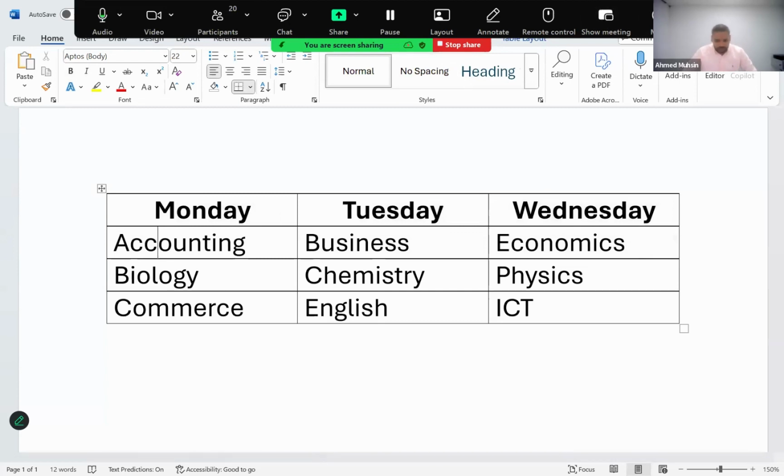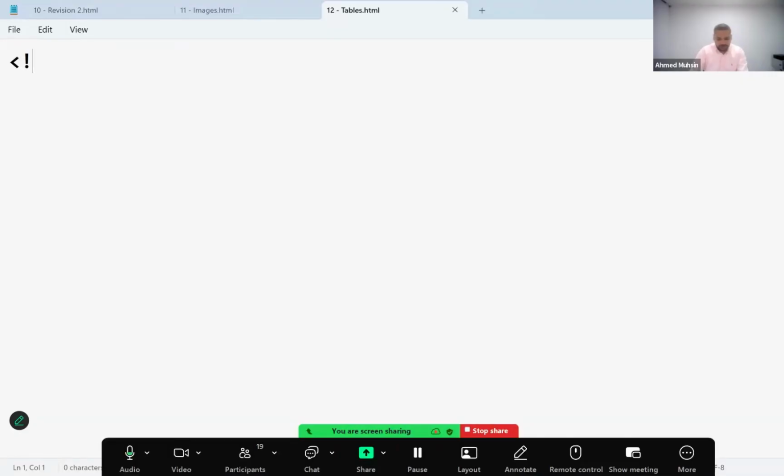Everybody, let's go into our web page now. Remember, when we open up a table, we first open a row. Then we fill that row with columns. Then we go down to the next row. Okay? You all created a notepad file called tables now. Shall we get started? Let's first tell our web browser we are using HTML version 5.